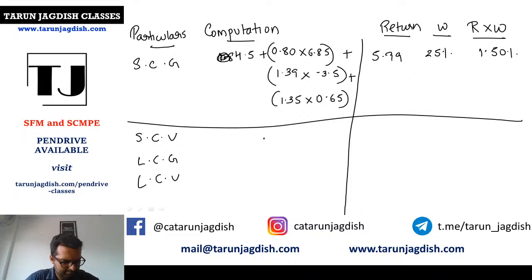Second one will be small cap value, large cap growth, large cap value. Same model, you have to do it. Can you please do this on your own, friends? Please reply and let me know. If you can't do it, I will do the whole thing on the board again.